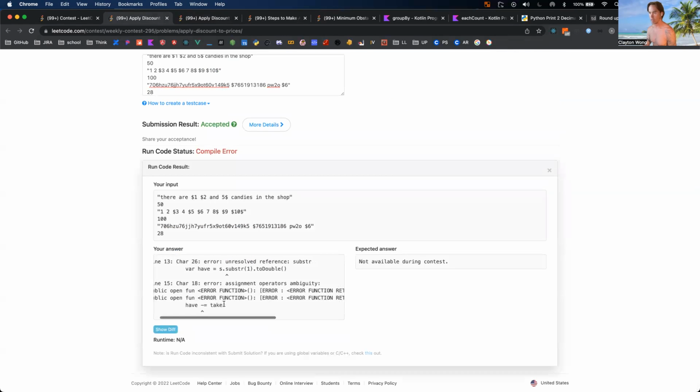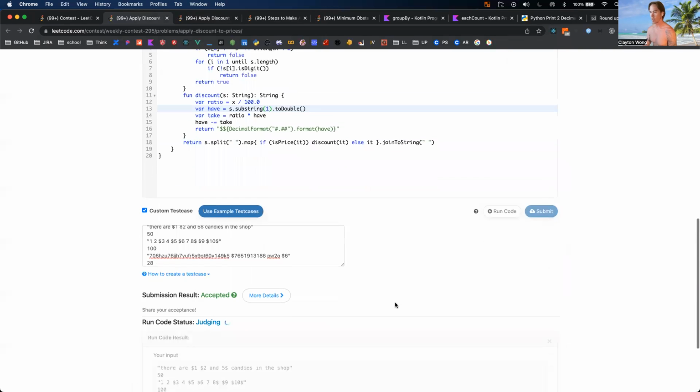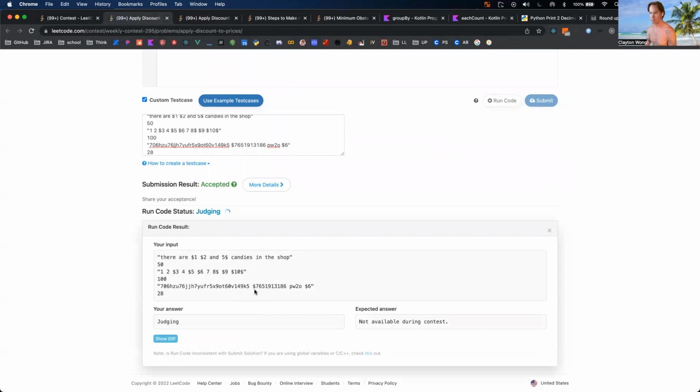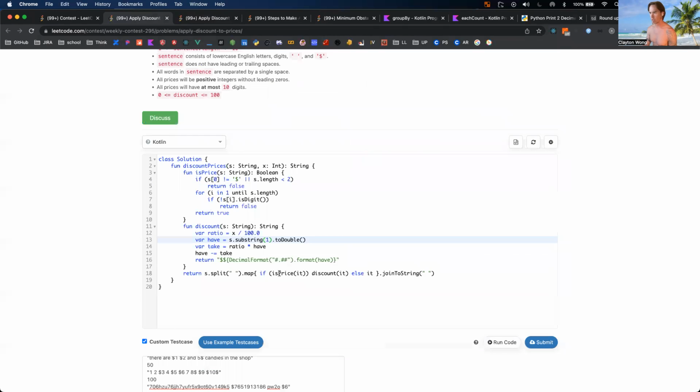Compile error, have minus equals take, substring. So not correct. The formatting is not correct.